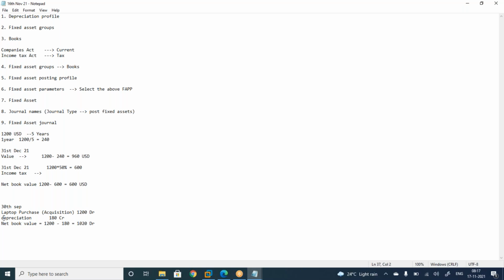Any doubt in this? The depreciation should be calculated. Now this should be expenditure. In the expenses you need to post 180 debit. It is a loss against fixed asset. It is in the 6 series.